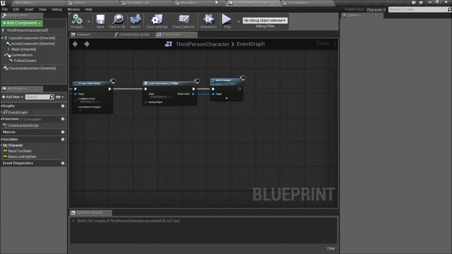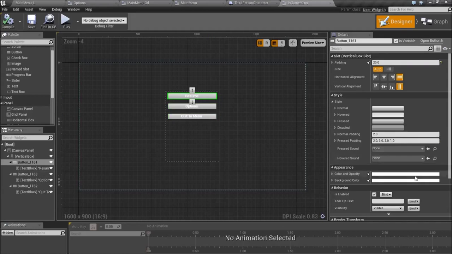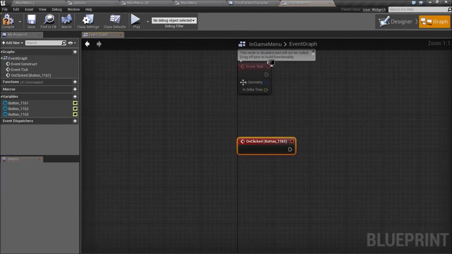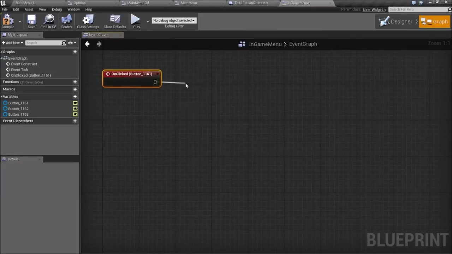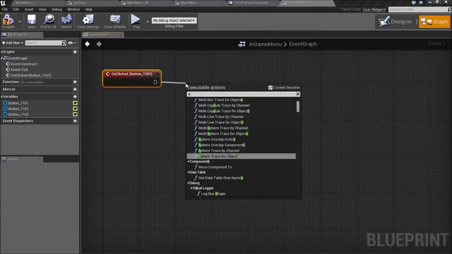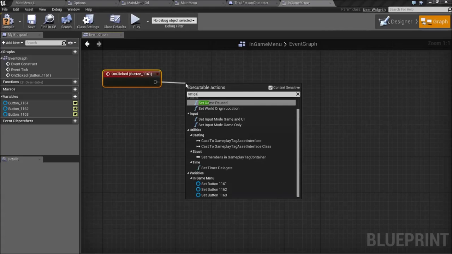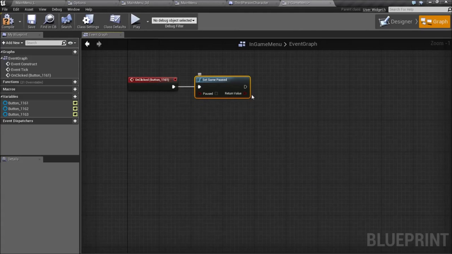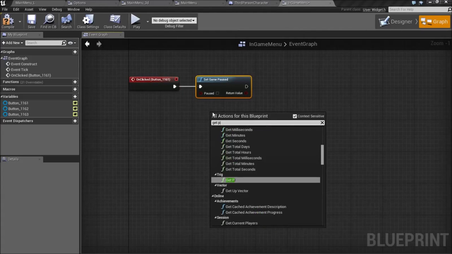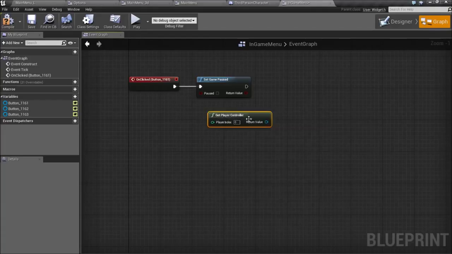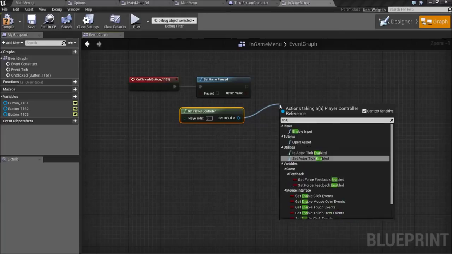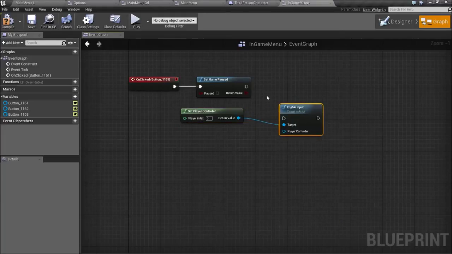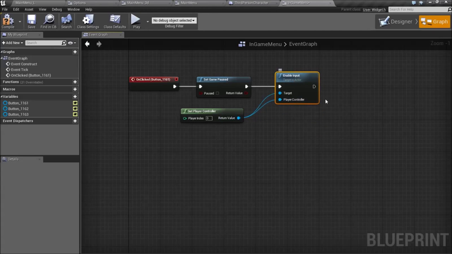Alright, so now from the in-game menu, on the resume button, on the on-clicked event, we're going to say set game paused to not true, then get player controller, then you're going to enable input, also on the player controller.